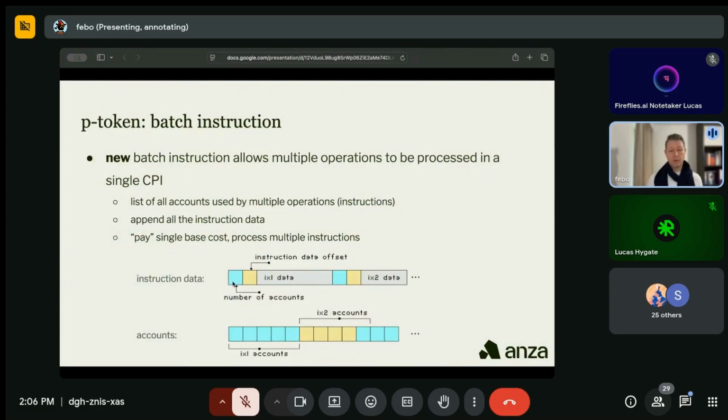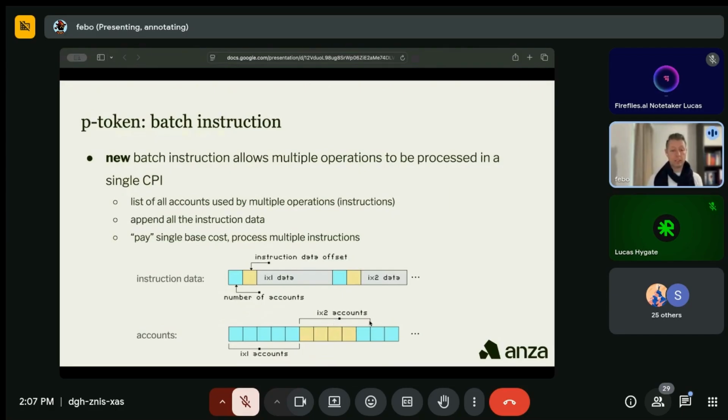So now you know the number of accounts that this instruction is going to take, and you know the slice of instruction data that it takes. With those 2 bits, you can get your accounts from the overall accounts array, get the slice of instruction data from the instruction data array, and process one instruction. Then you go to the next, get the number of accounts and the instruction data offset of the next instruction.